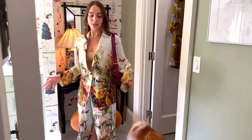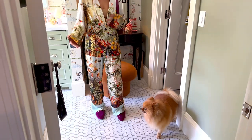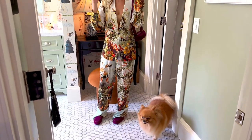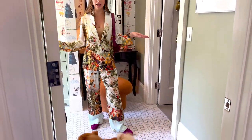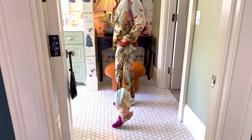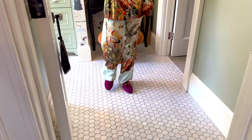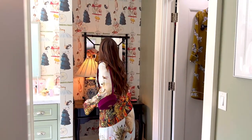This is my other look — I call it my non-pajama pajama look. I like to wear these kinds of outfits when I want to look classy but also want to be comfortable, because in real estate comfort is key. You're walking around all the time, you're driving all the time. This is actually my mother's line, Kyle x Shahida. I get a million compliments every time I wear it. I like to pair it with some Gucci slips and a matching bag to really nail that non-pajama look.